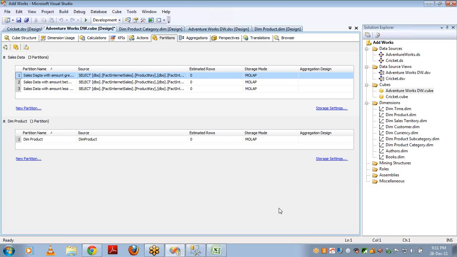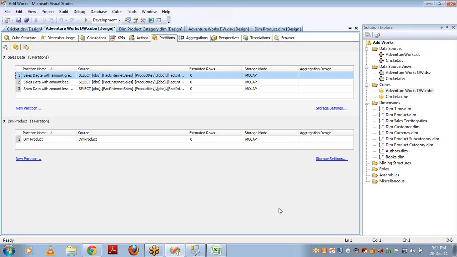In the first case, it will pull even minus values. If there are any minus values, it will pull them. Why? Because I've given less than 1,000. And in the second case, I've given 1,000 to 10,000. And in the third case, greater than or equal to 10,000. So that's a very important point.